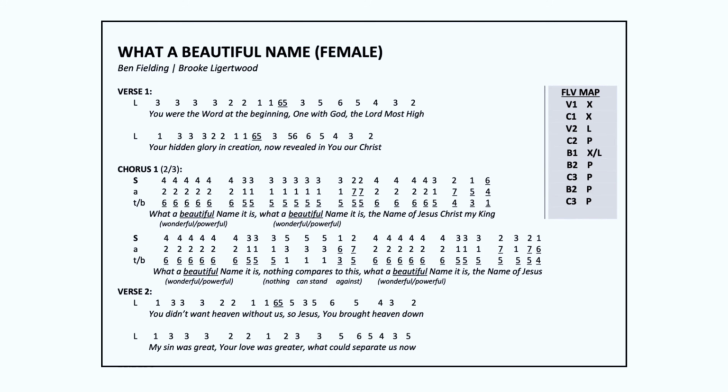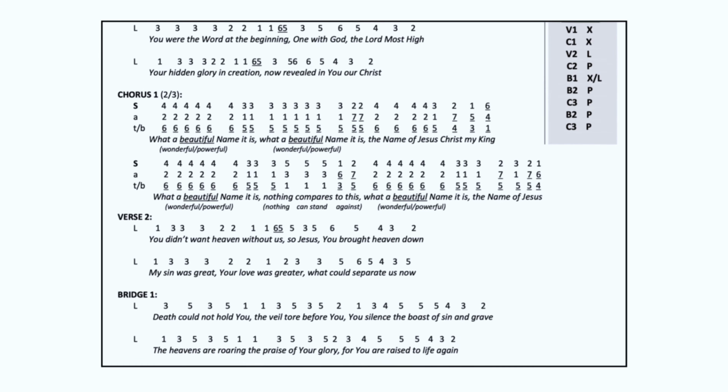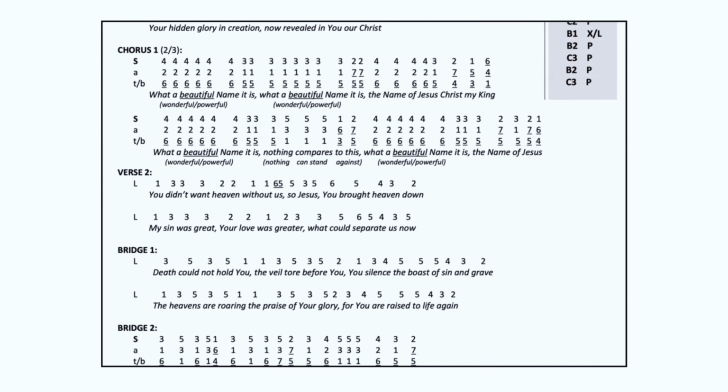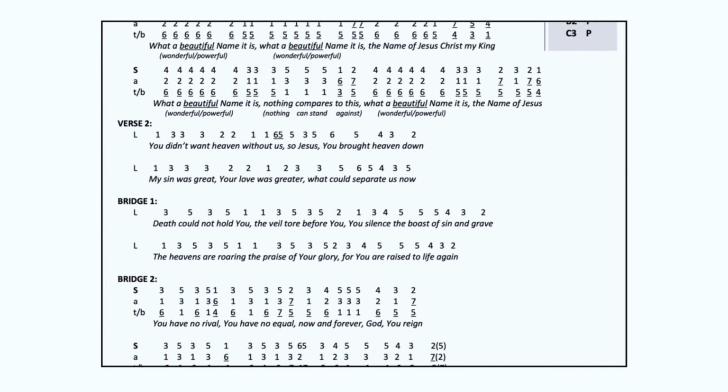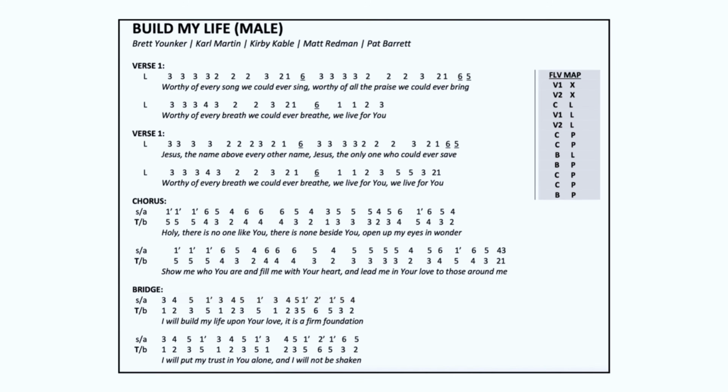This is what a vocal number chart could look like, and it also includes a vocal map, which we talked about earlier. The great thing is, no matter the key, the numbers are the same. However, if the key is for a female to lead the song, the parts will be laid out accordingly with a male harmony. And if it's reversed and a male is leading the song, then the parts would flip on the chart.